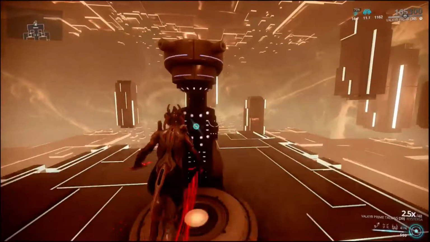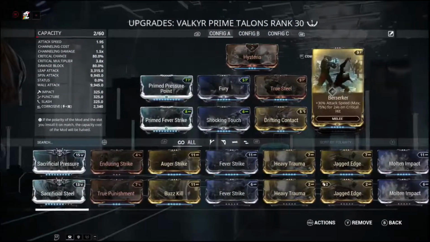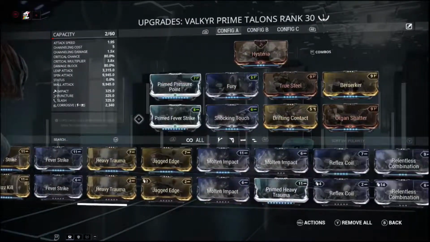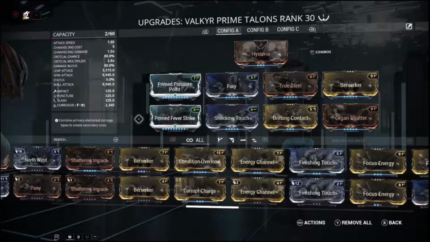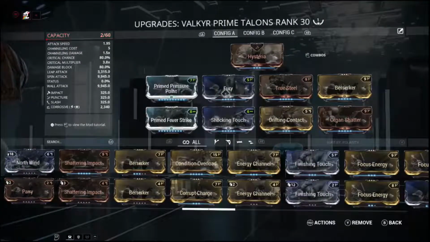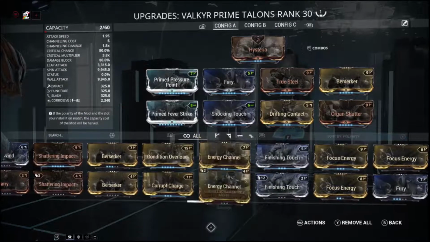And then I'll show you guys an example in case you maybe want to not go with as much speed, but instead a dual stat elemental. Let's just go right on down here. Condition Overload would be an option as well, but that would fit in here, right? No, that actually won't. So if you want Condition Overload or you want to give that a try, you're going to need a second forma.